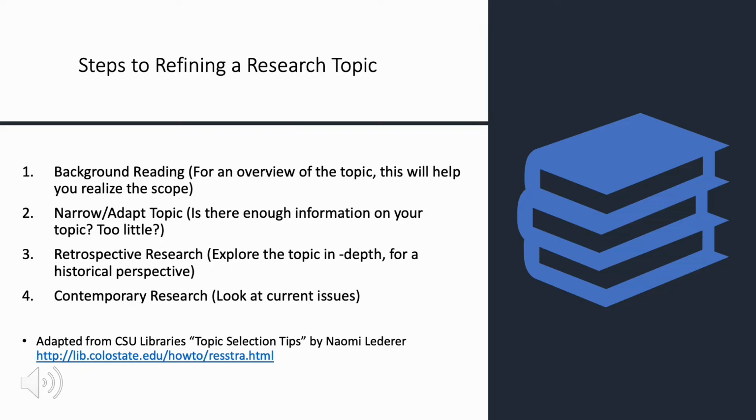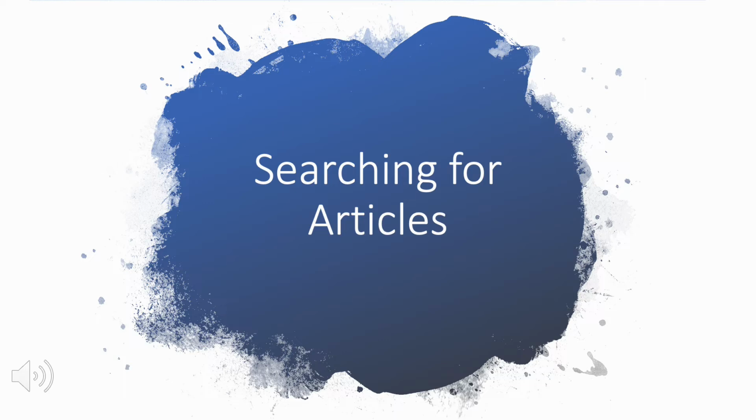You're almost ready to start searching. First, you need to refine your topic. It's super frustrating to have a topic all picked out, only to discover that it's not a thing. It's so specific there's only a couple articles ever written about it, or what have you. When you do your actual search, you should have some idea of what you can expect to find. Okay, we have our topic and we're almost ready to begin our search. We just need to make a few more decisions.